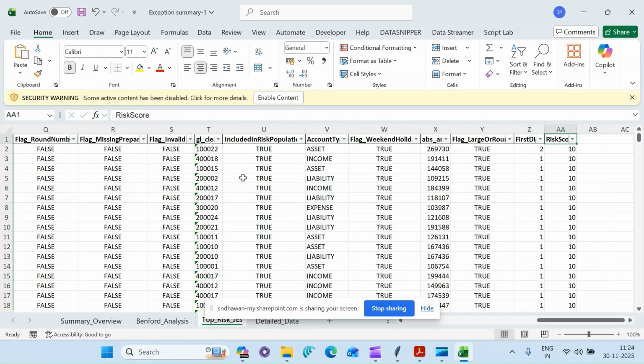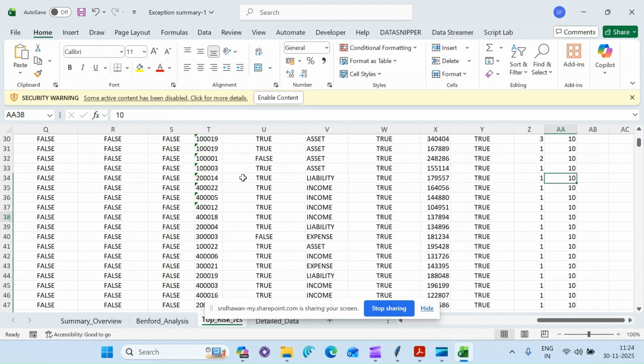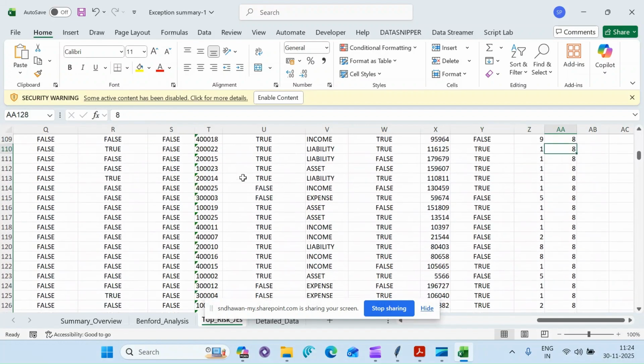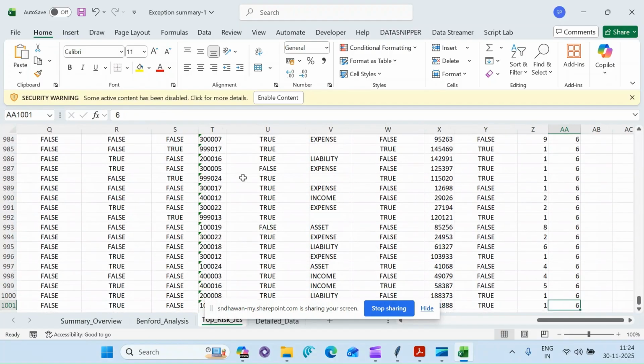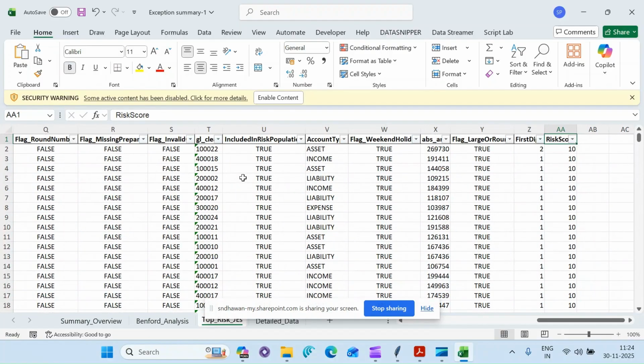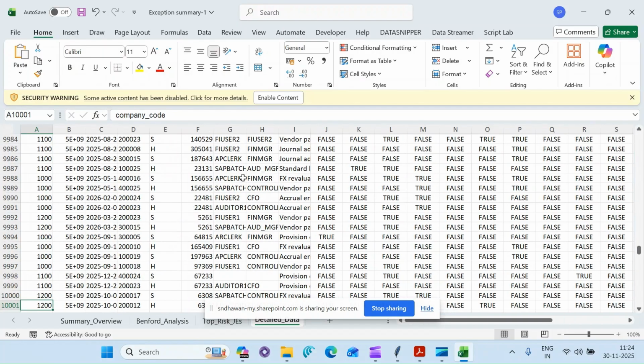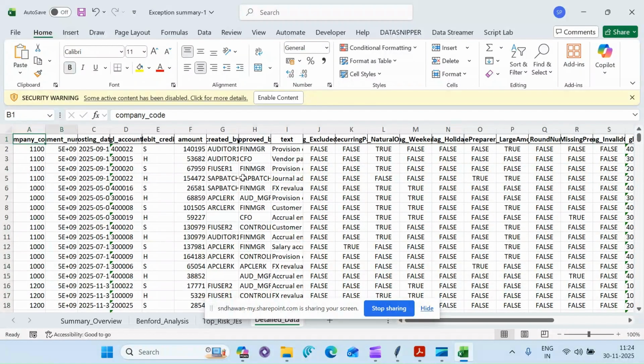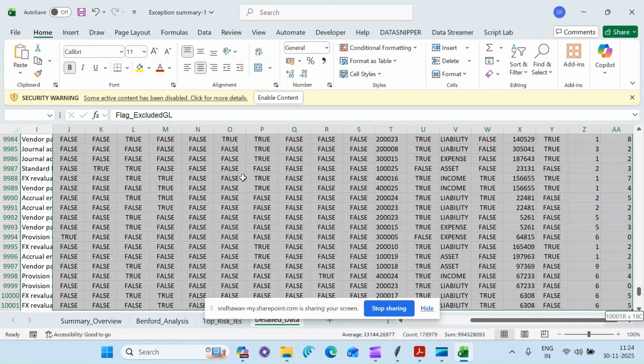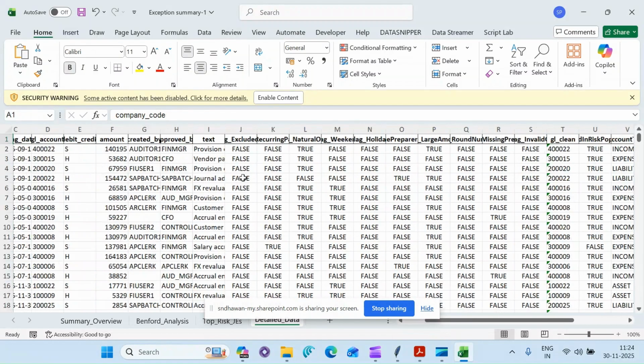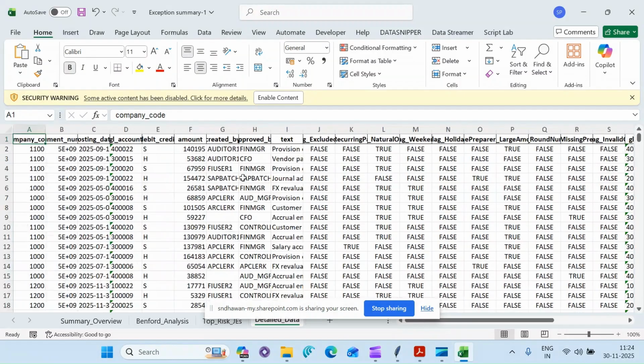Along with this, it gives us the risk score as well, which we define as 10 being the highest and 1 the lowest. Based on that, it categorizes my journal entries. And this is the detailed data which we used, 10,000 line items, and the whole population is analyzed in a very short period of time.